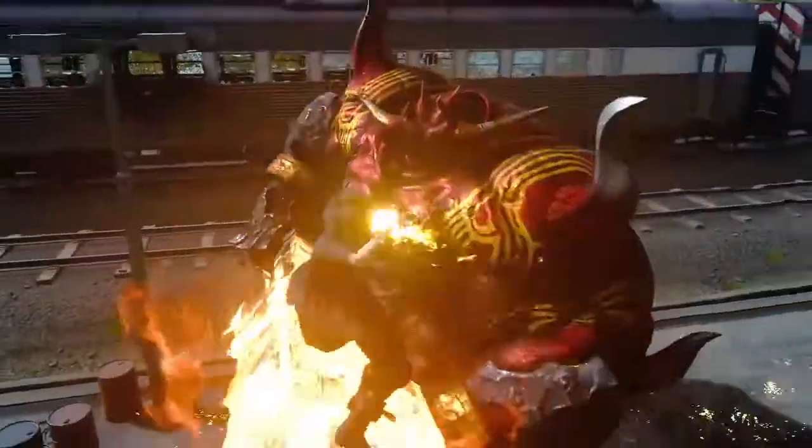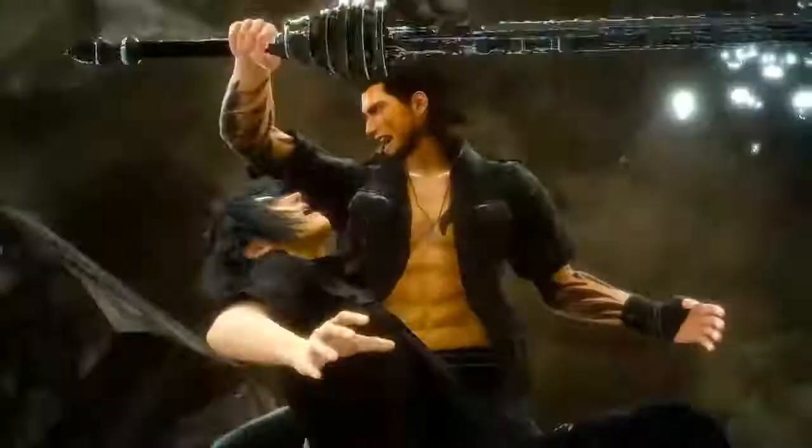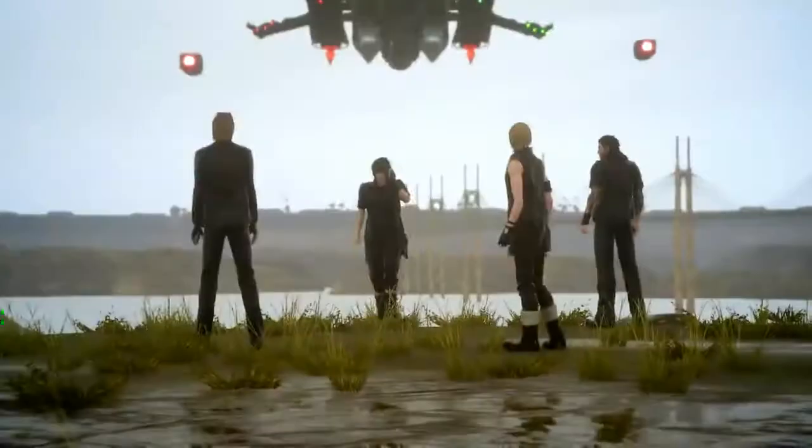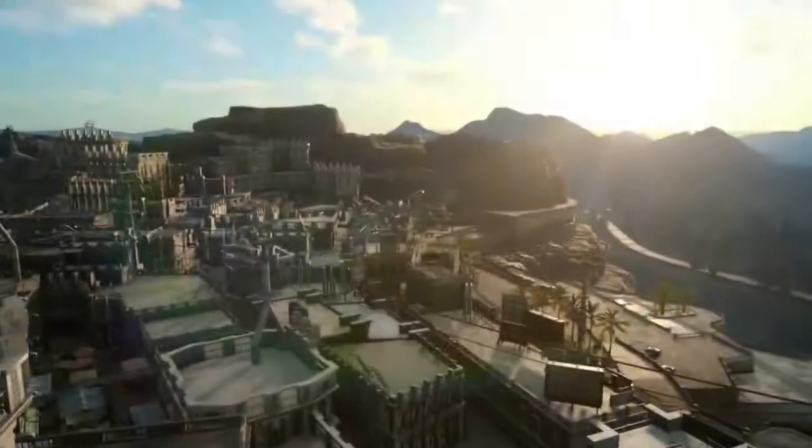Now, you're probably thinking that the best PS4 Pro games are the same as the best PS4 games, but you'd be wrong. While the best PS4 games are some of the most fantastic and refined gaming experiences you'll find on any console, the best PS4 Pro games are the titles that really showcase what the Pro can do.